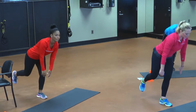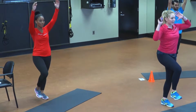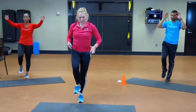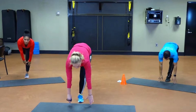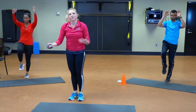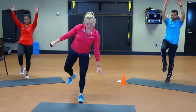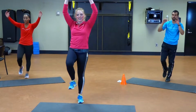Keep that core nice and tight and nice steady breathing. I like to breathe out when that knee comes up. You can do whatever works for you. Good job, nice and steady. For me, my left foot is much more difficult than my right foot, okay? You might find that one foot is a little bit stronger than the other, and that's totally normal. Good job, you guys. You got 5, 4, 3, 2, and 1.